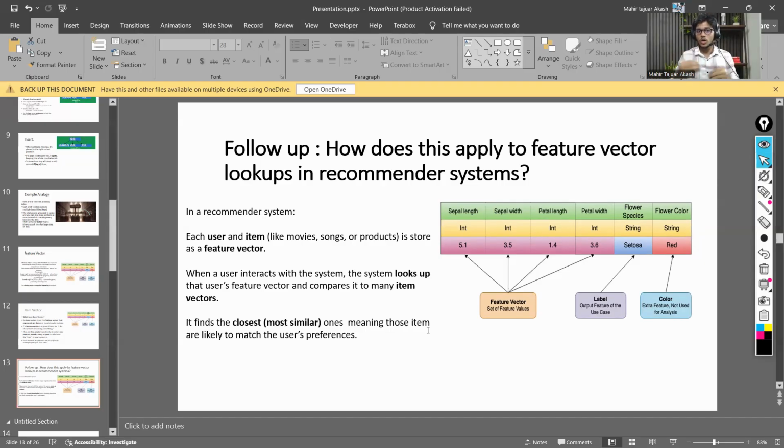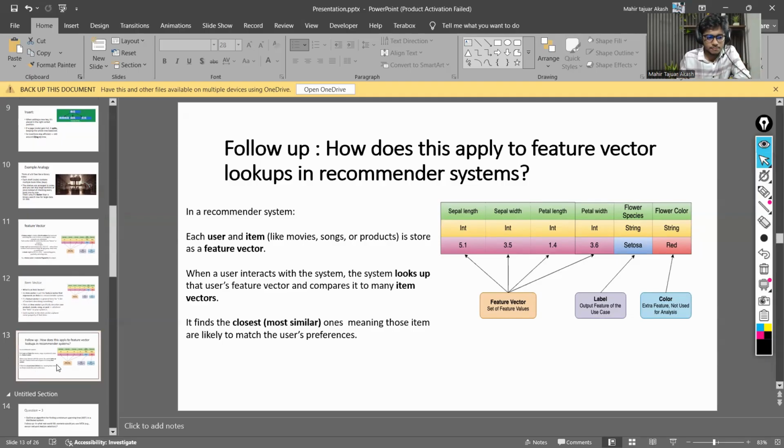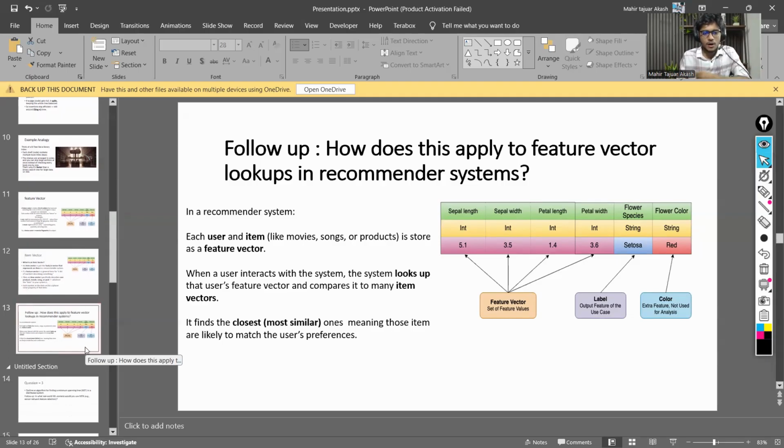So this is how the lookup operation works. In that ML context, if you're using large data sets, you can actually do this embedding, and finally find out what you're looking for. Also, we can implement that in a RAG-based system as well. This is something we can talk about, by the way.